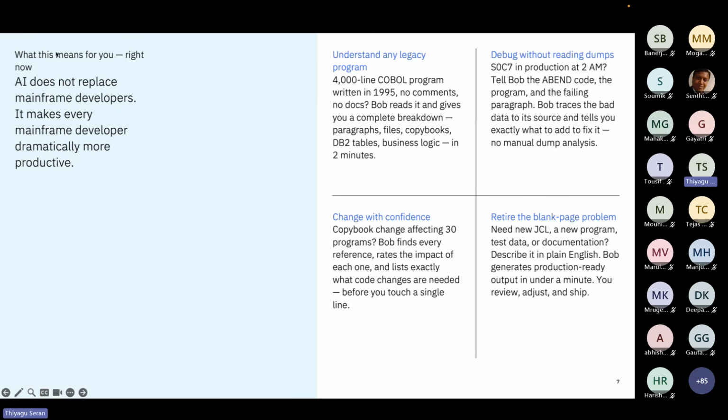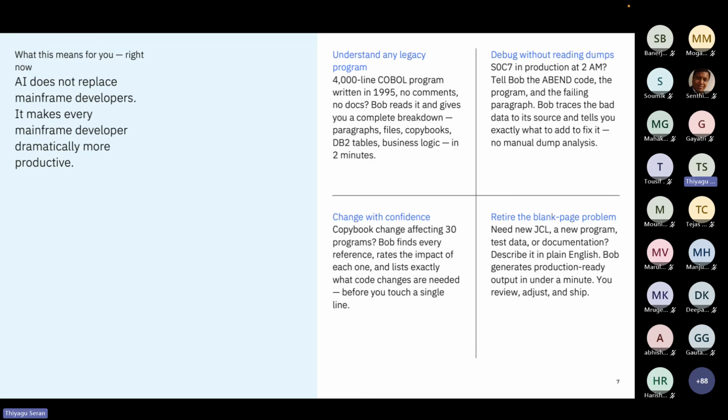Okay. So here, what does this mean? A lot of people are thinking AI is going to replace mainframe developers, and it's not only for mainframe developers, it's for us as well. I mean, everyone thinks that, so everyone is coming to you, and you are going to lose the job because AI is going to occupy that. That's not the case here. What we will say is that AI can make the mainframe developer more productive. So that's the term.